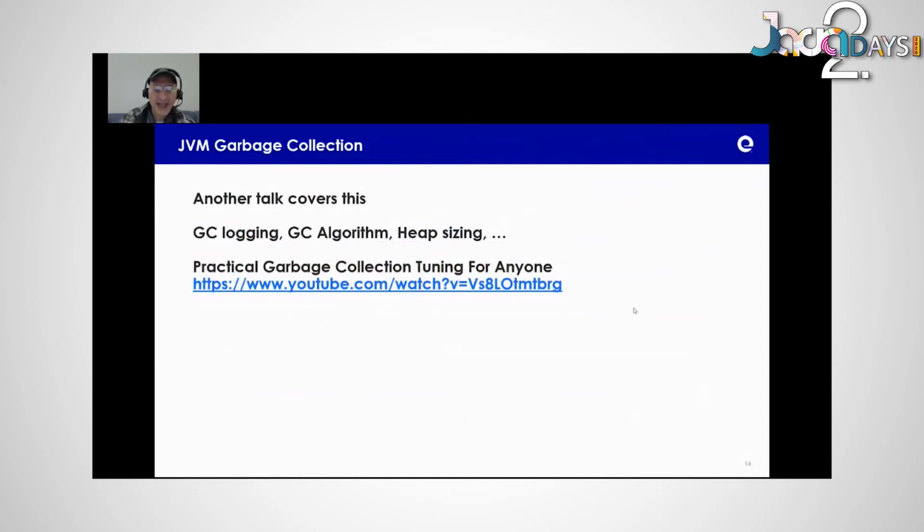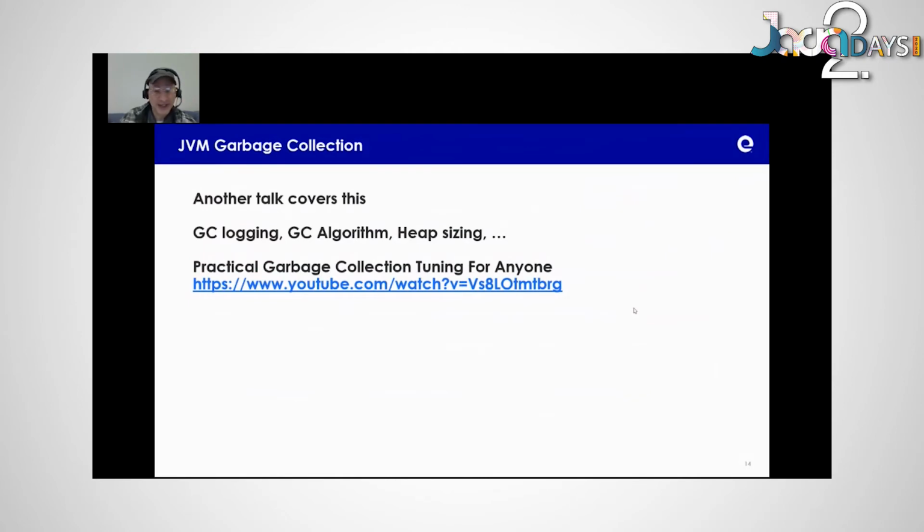The JVM garbage collection, as I mentioned earlier with our review of incidents, it's quite important to get this right. Now, it's a full hour's talk, so I can't put that into this one, but I've already done that for you, so that's great. In fact, it was the talk I gave last year at Java 2 Days, and so if you just look for garbage collection tuning or my name in Java 2 Days, this video will come up.